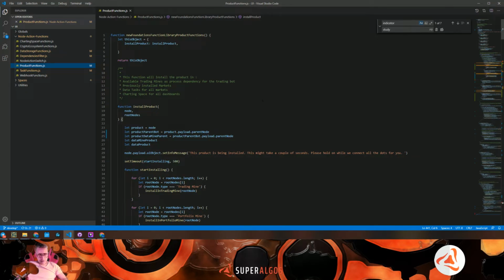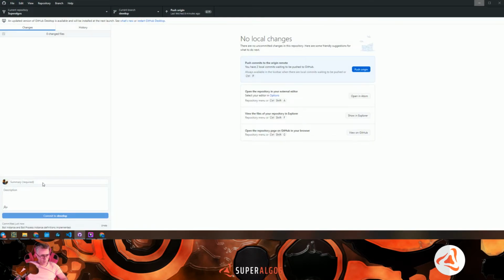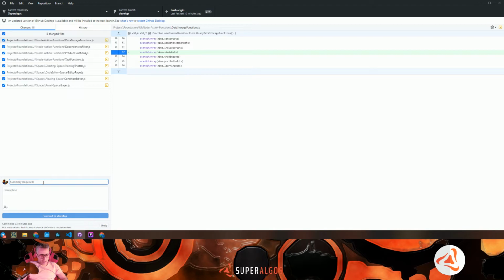Maybe I should do a test, like, well, first let me commit this. Foundations UI folder update to studies.